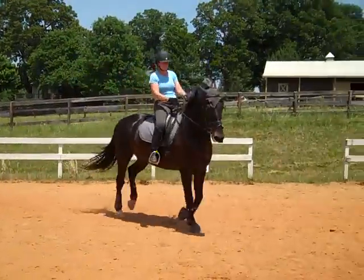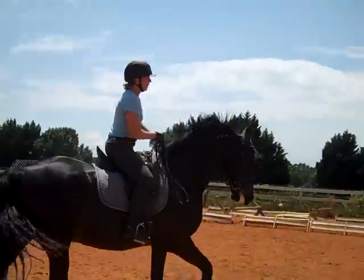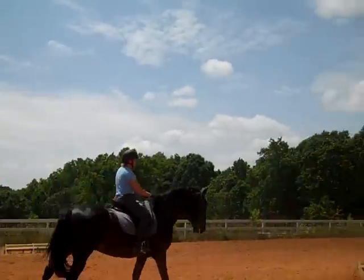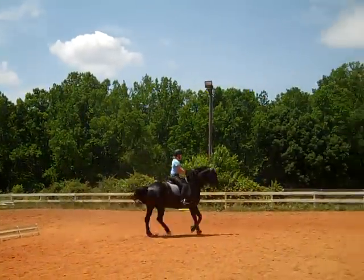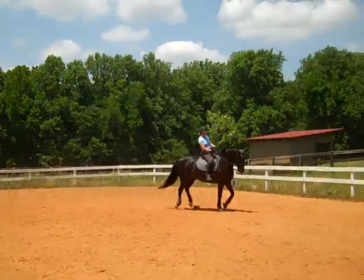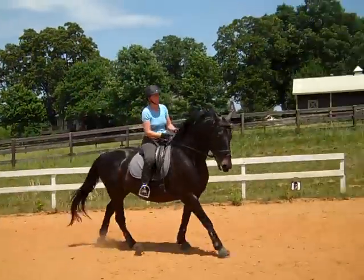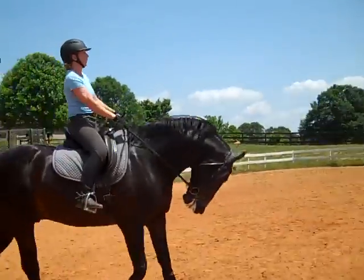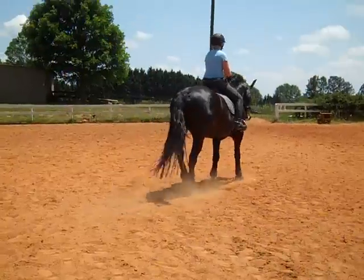Praise. That's it. He says, 'Oh man, this is hard, mom.' Make sure that rein is wrapped around his neck. By that, whichever rein she's putting him into — whether it's the inside or outside — he should be hugging the neck with the base of his neck, the rein with the base of his neck. Make sure he's hugging the rein. That's how you can tell if he's moving from your inside leg. So if he's not hugging the rein on the outside, your inside leg isn't keeping him against the outside rein and leg.